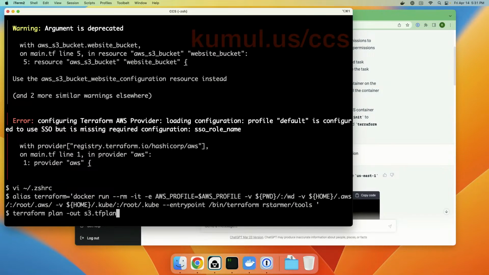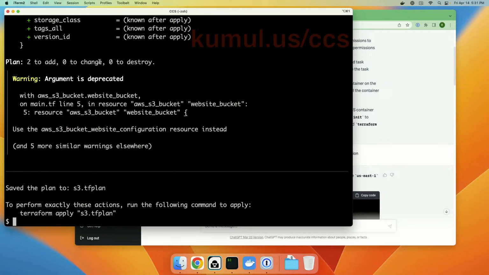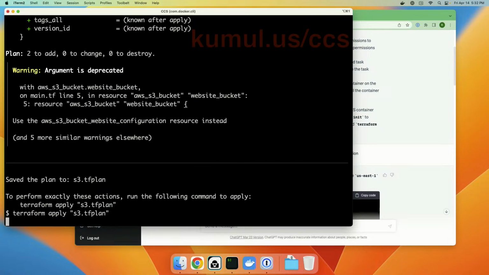So what happened was it doesn't like some of what's going on here. We have a deprecation warning, and I always figure if you can fix it, better fix it now rather than later. But we're going to let it try to do a plan and see if it works just out of the box. And then we're going to see if Terraform can help us clean this up. All right, so actually at this point, even though this is deprecated and not the right way to go about doing this, it said, I think that's okay. I know what resources I have and what I would need to do. So let's see if this plan will actually work, and then we can see if the website actually shows up based on the configuration as defined.